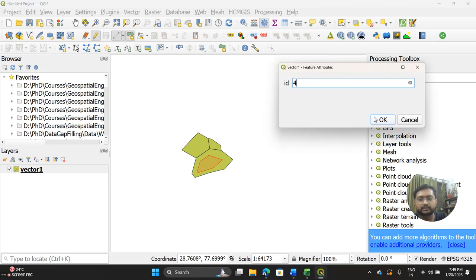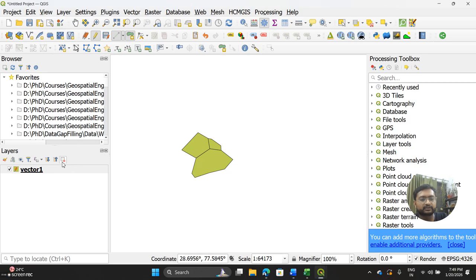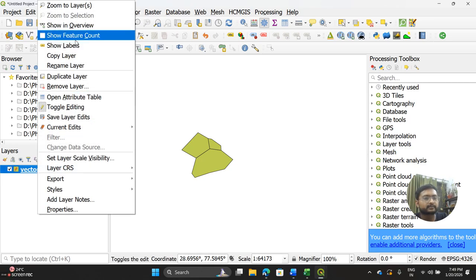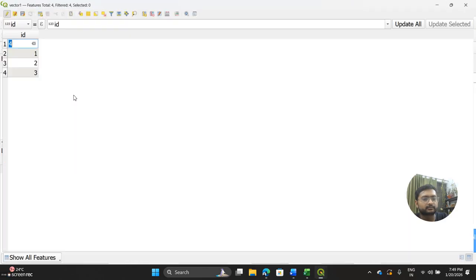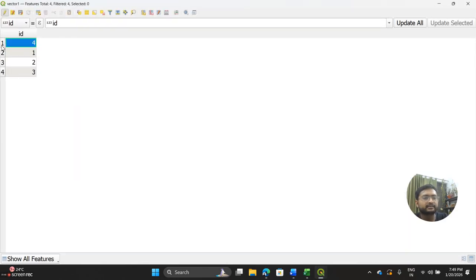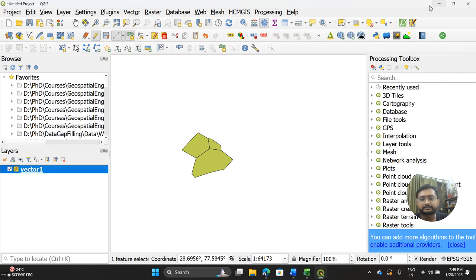This fourth layer, if you see, it is being added inside it, not cut in format.